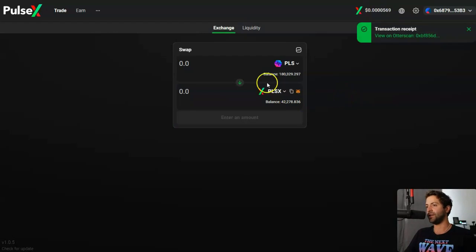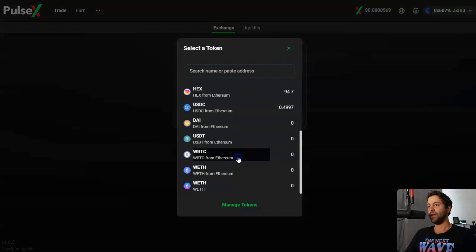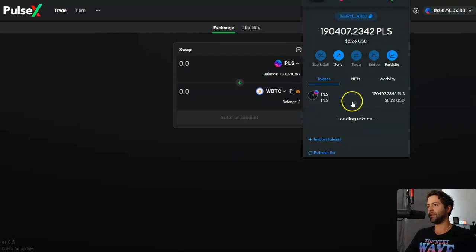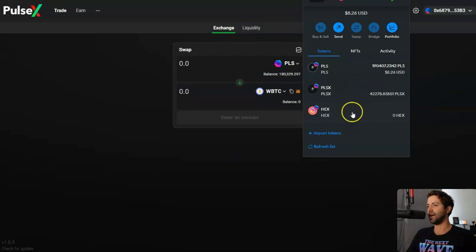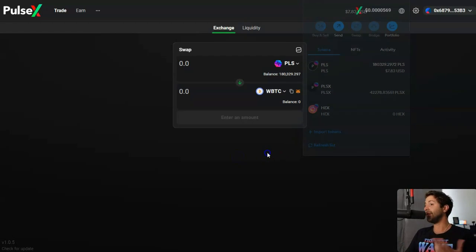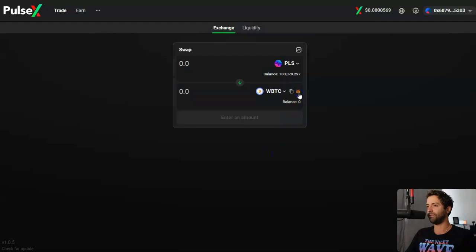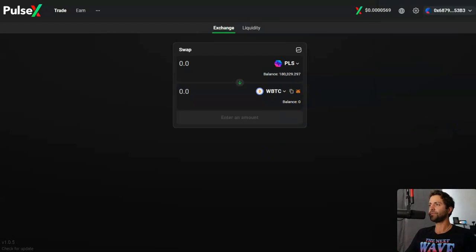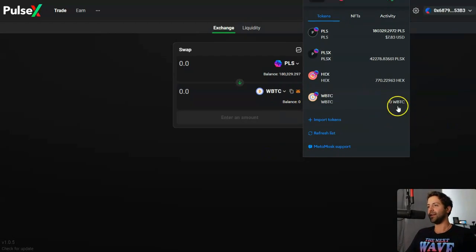Another way to do that is all these coins down here, they have a little Fox button, okay? This Fox button where my mouse is, that's the button to add the coin to your wallet. So let's say WBTC, I don't have that in my wallet right now. Look at my wallet. Look at all my tokens. All right, I've got PulseX, I've got HEX because I've added them manually. But I don't see wrapped Bitcoin in here. And if I did have wrapped Bitcoin, I would just go ahead and click on the Fox icon. So if you're saying to yourself, why don't I see my token in my wallet? Click the Fox icon, add the token, open your wallet again, and it's going to be right there.